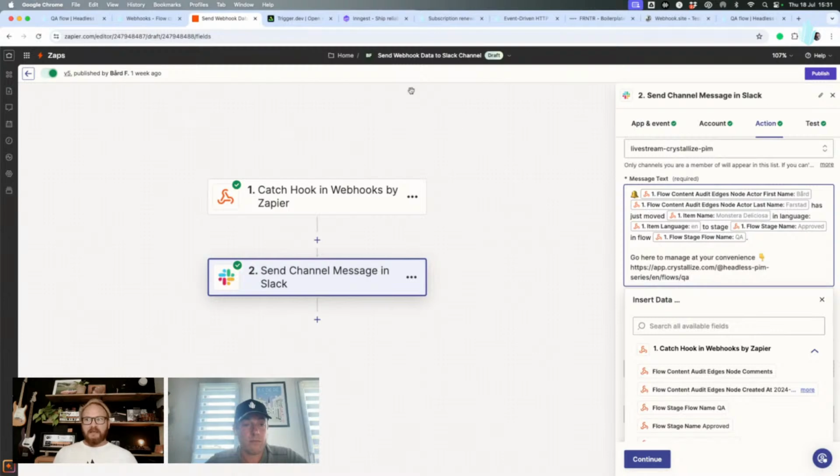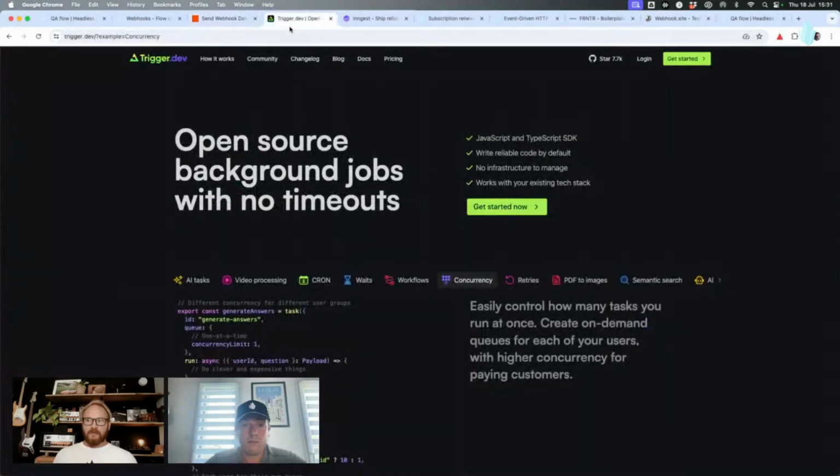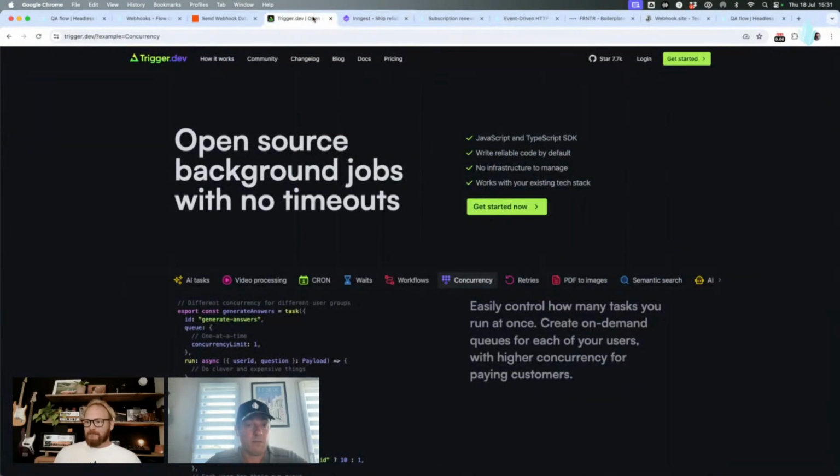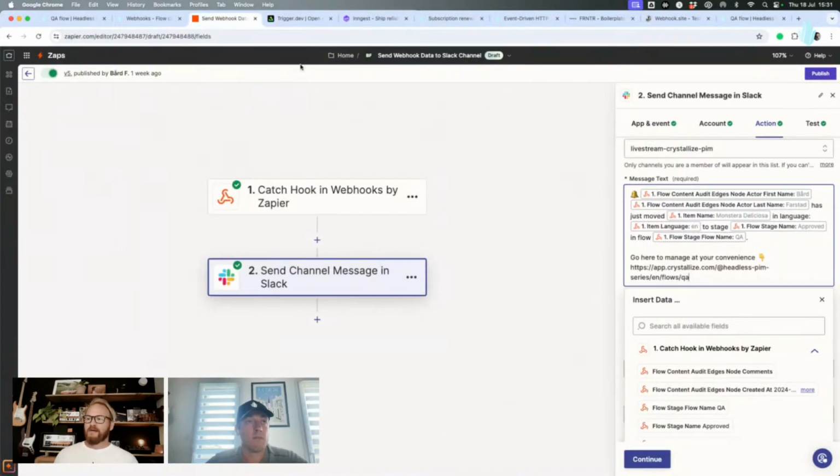And as we did talk about with, for example, trigger.dev or Inngest, you have something in between here, all giving you the same kind of capabilities, I would say, but it depends on what fits your project. Are you just going to send a Slack message, or, I don't know, an order confirmation email? You can just trigger it with Zapier, for example. Of course, you can also just write the code in JavaScript if you want that.